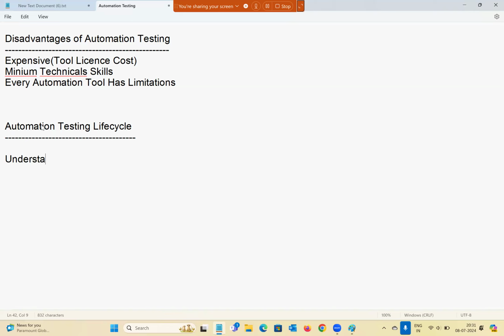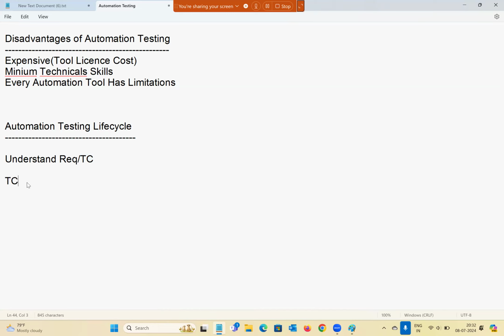First of all, understanding requirements, as well as test cases. The test cases are already prepared by the manual testing engineer. Point number one, we have to understand the test cases, and which cases we can convert into script format.